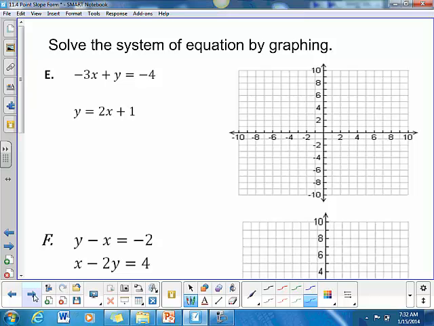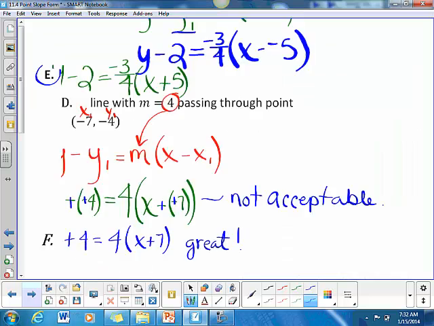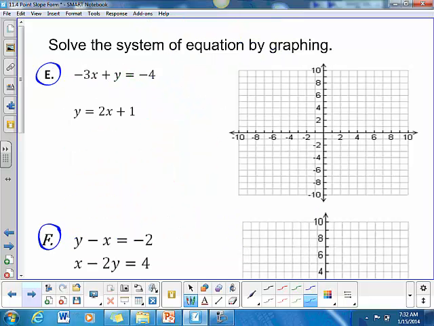The last part of your notes talks about solving a system of equations by graphing. Okay? So actually, in the video that I have that accompanies this PowerPoint, we're not going to fill this out yet. This is going to be an enrichment activity. So you're going to have a video that follows for the next lesson. So this E, F, and G in your notes, you're actually not going to worry about today. You're going to fill that out in another video lesson, okay?